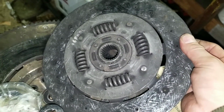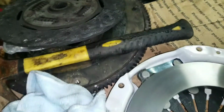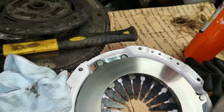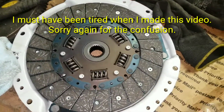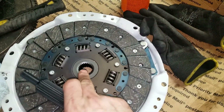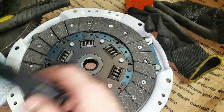This does not say engine on this side, but clearly if the back portion goes to the flywheel, then the front portion goes to the engine. So essentially the hub sits inside there like that. And then you'll use your alignment tool to align that center spline up with the pilot bearing on the flywheel.